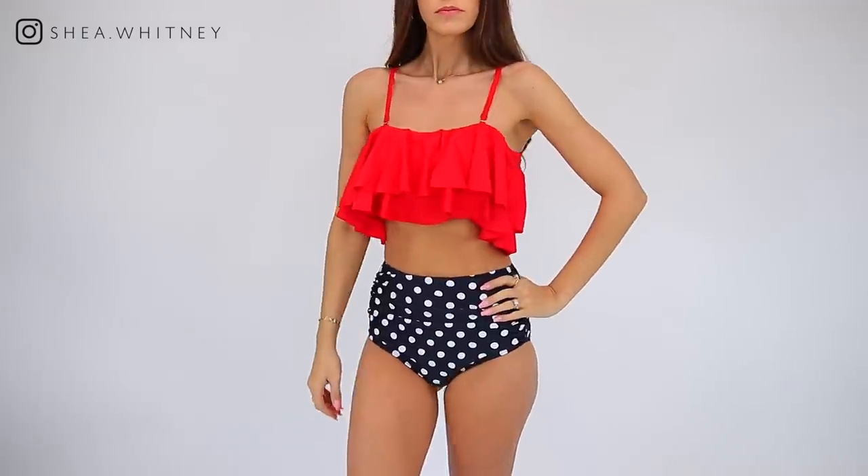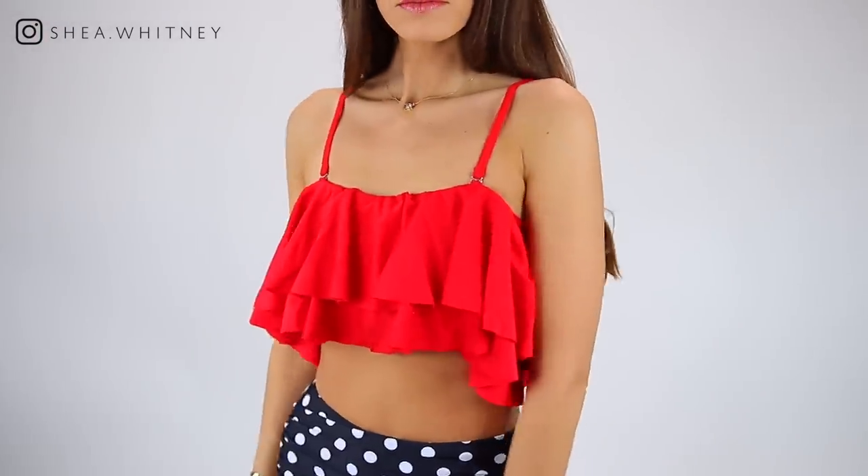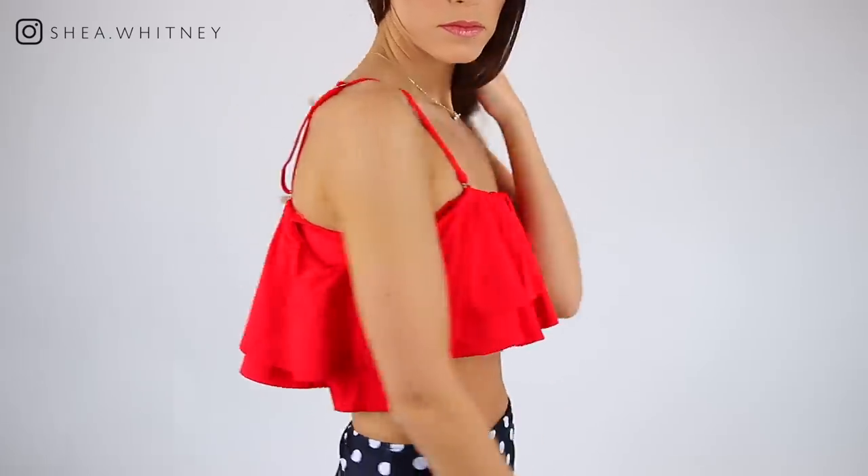This is the last bikini. It's so vintage, old school looking — I feel like it would look perfect with a red lipstick. You would look so stylish by the beach or by the pool. I'm going to go get a red lipstick — I'll be right back. Okay, I am back! So I like it. Wear some red lipstick. Love this bathing suit — lots of patterns and colors. I just wanted something a little more classic. Love the ruffles on top and I love how it has straps too, because a lot of tops in this style are just like a tube top and you have to pray they won't fall off, but this is definitely really secure.